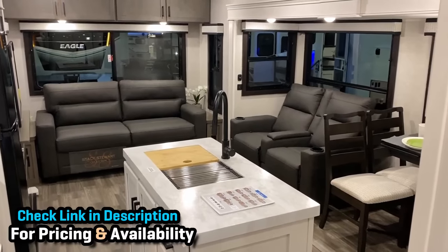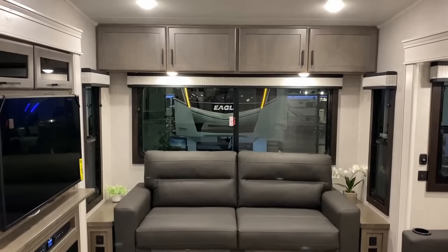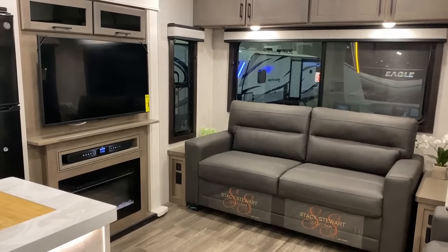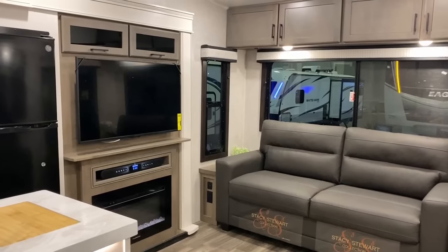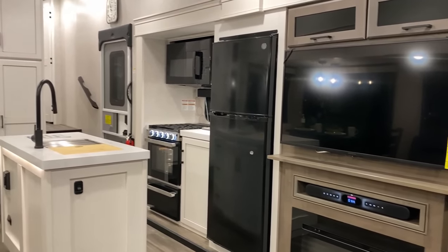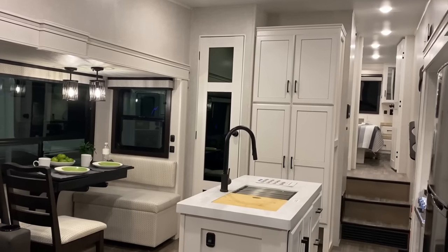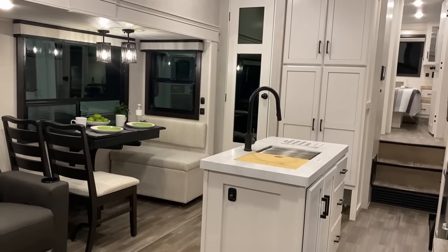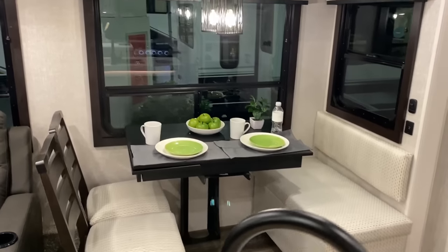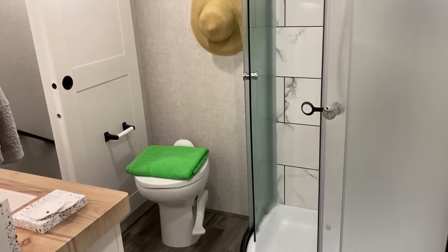There have been a couple of tweaks. One of the really cool things that's almost easy to miss is that it now has a windshield over that north-south bed. Eagle has done very few windshields in its history — really only the 320 travel trailer. It really opens that room up. This is a floor plan that was always borderline for me, but this year it really won me over, and it could also be the tweaks they made, not just to the exterior like the windshield.